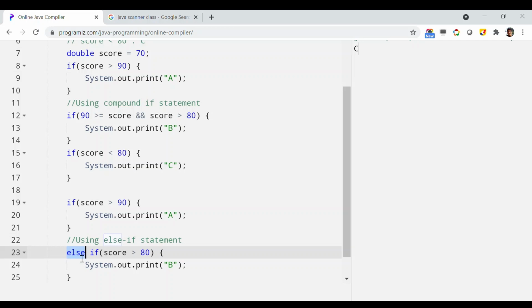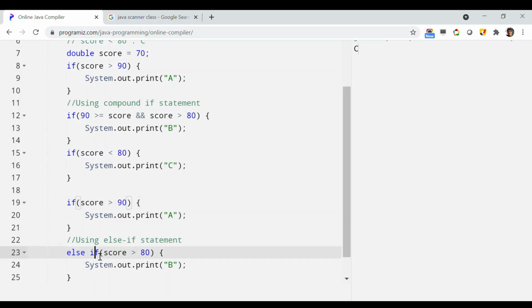That's a much better way of doing things, because you really do not need to write so much code. You can just use an else statement to depict 90 greater than or equal to score, which is just the opposite of if score greater than 90.